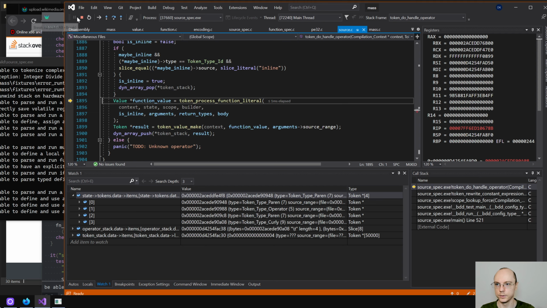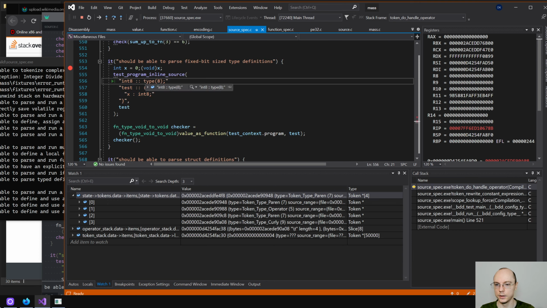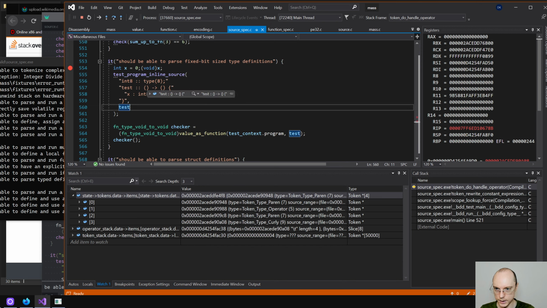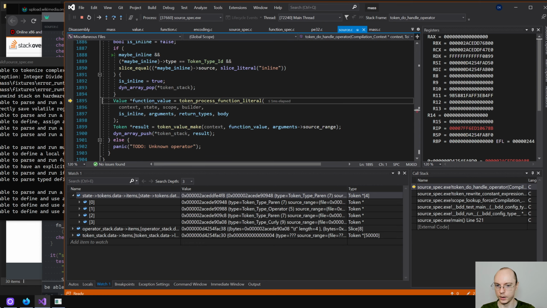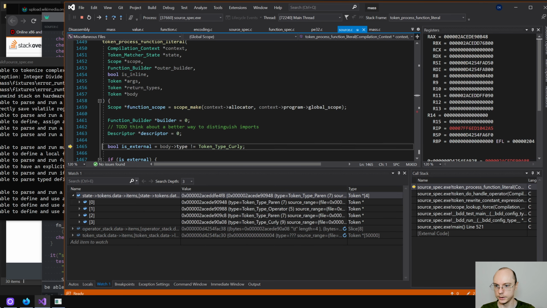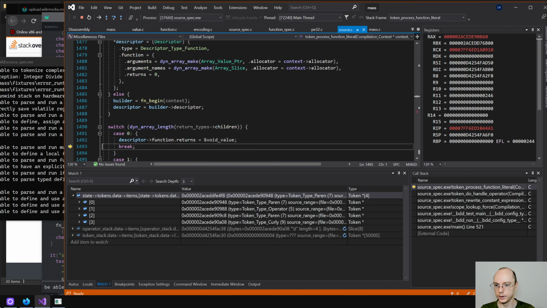I think I know what goes wrong. Yes. It considers this as a function call and it has no idea what to do about that. Which was previously these struct definition stuff. But let's verify that that is indeed the case. So we go inside. Here everything is fine.